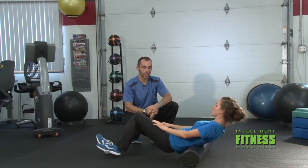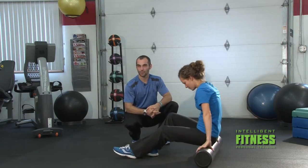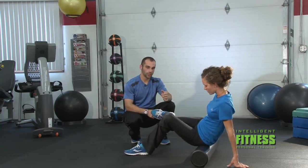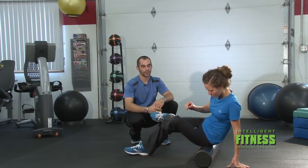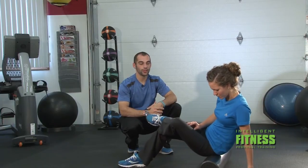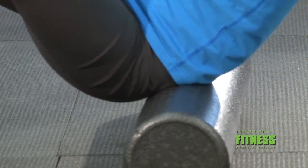The next exercise I want to show you is for the piriformis. This is a small pear-shaped muscle on the side of your hip and underneath your glutes. So what Hannah's going to do is place herself up just like we started with the back on the foam roller, cross one leg over the other, and lean into that leg that's crossed. You're just going to roll back and forth. It's a small muscle so you're not going to cover a lot of distance, but when you do feel that trigger point or that tender spot, that's where you want to stop — slowly work your way back and forth along that to break it up. Make sure that you do the other side as well.